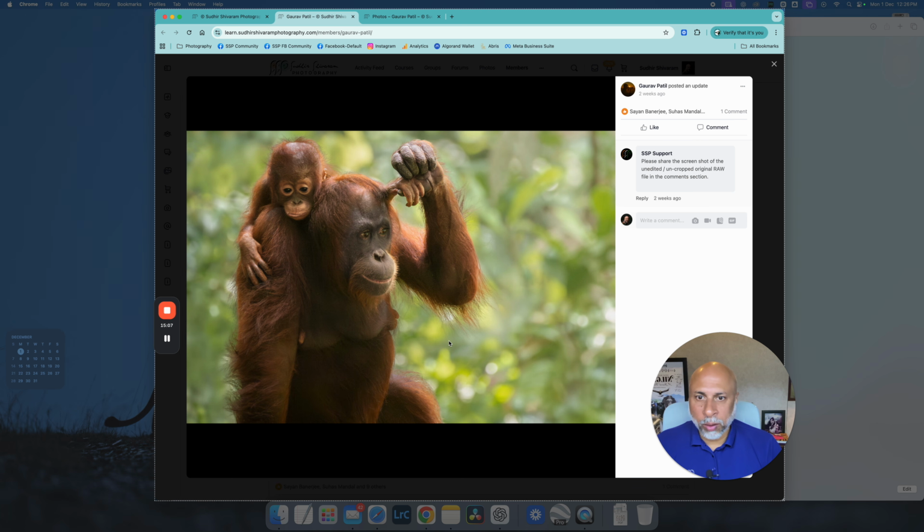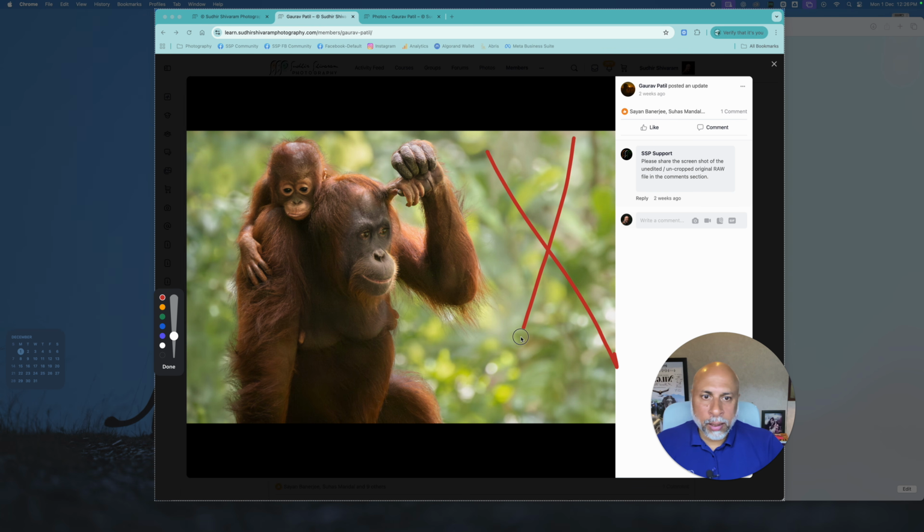Yes, simple one. Yeah, this composition, if you see here, Gaurav, this entire area does not add any value. Here the key area of focus, the attention area, is obviously the expression of the baby and then the overall expression on the monkey, or the orangutan rather.